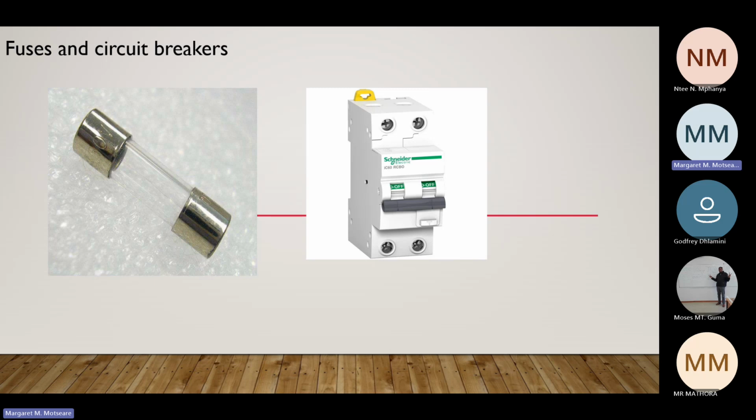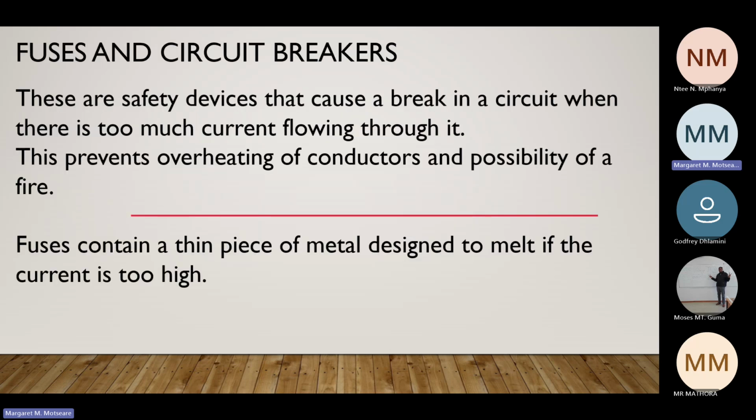A circuit breaker is also used inside the house for electricity. The fuses and circuit breakers are safety devices that can cause a break in a circuit when there is too much current flowing through it. So you can say that the circuit breaker and a fuse do almost the same work, because when the system is overloaded, the circuit breaker will go down or off so that there's no other flow of electricity.